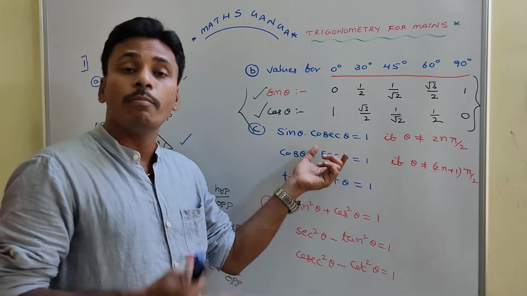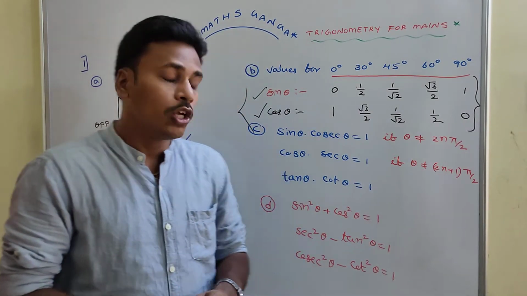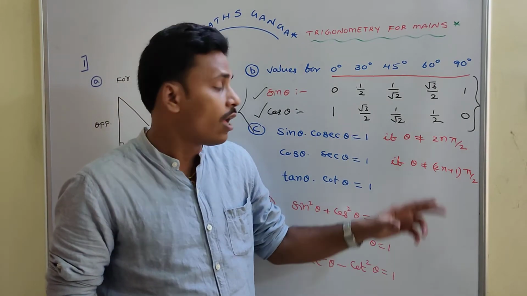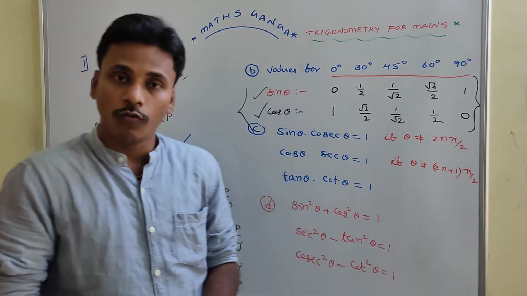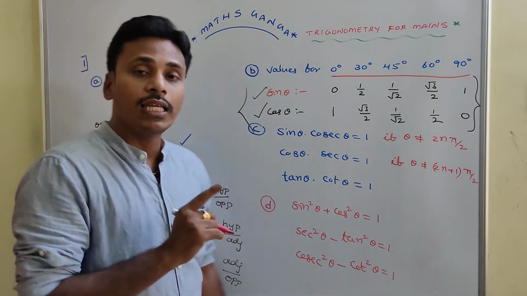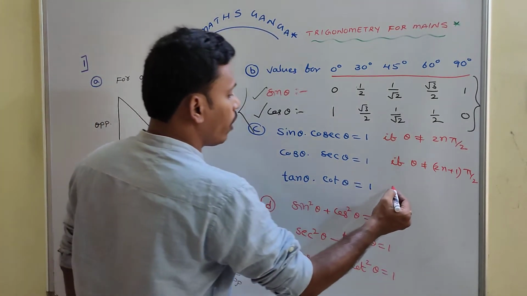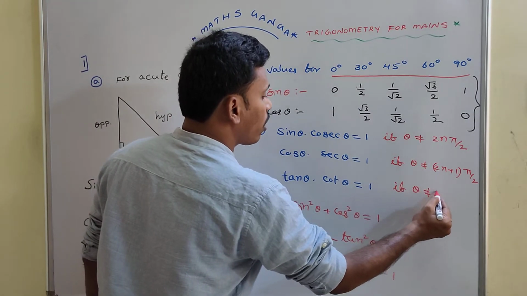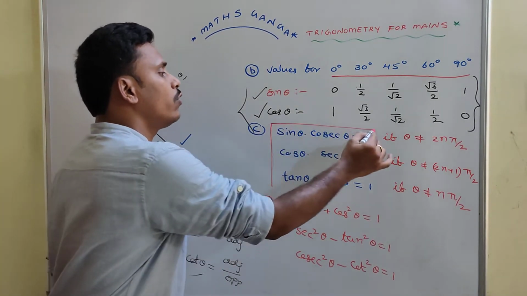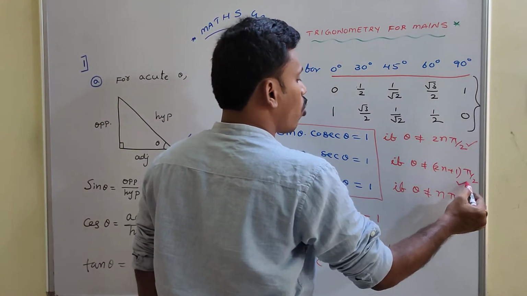So this is true in many cases, but it fails in some situations where theta is an odd multiple of 90. So you need to memorize that cos theta into secant theta is equal to 1 is true for all the values of theta, if theta is not equal to the odd multiples of 90. Whereas tan theta into cot theta is equal to 1 also fails if theta is a multiple of 90. Either it may be an even multiple or an odd multiple, for sure it fails. So this is true if theta is not equal to n pi by 2. In all the other cases it is true. So easily you can memorize these identities, but you need to memorize these restrictions also on these identities.